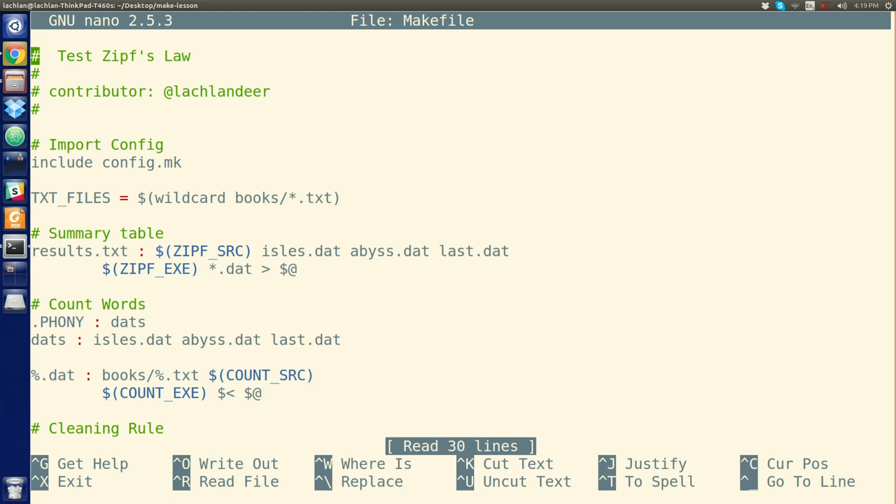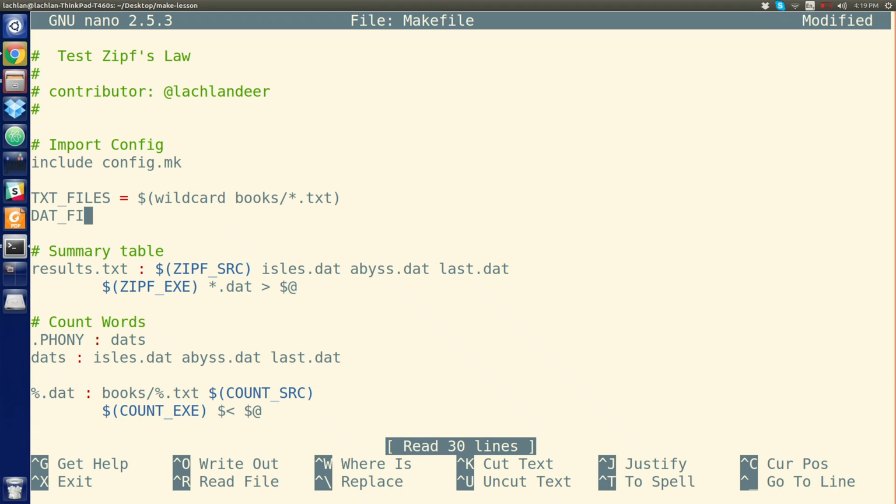So what I'm going to do is create this thing called dat files. What I want to do is do what make calls a pattern substitution. So it's going to replace certain patterns with others. Yeah, it's going to be substitution inside.